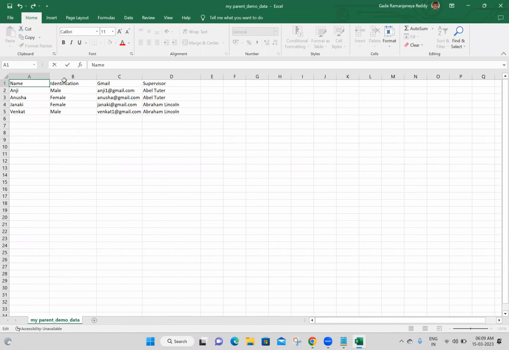Here it is name, here it is gender, email, manager. Now I'm keeping the column names in a different color also. Yes, perfect. I'm saving it.